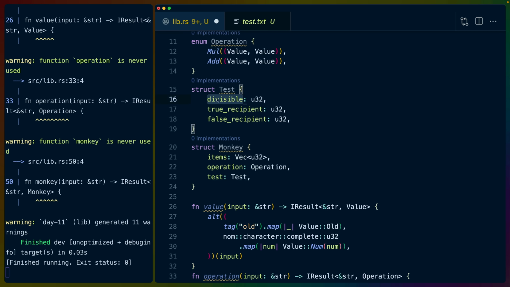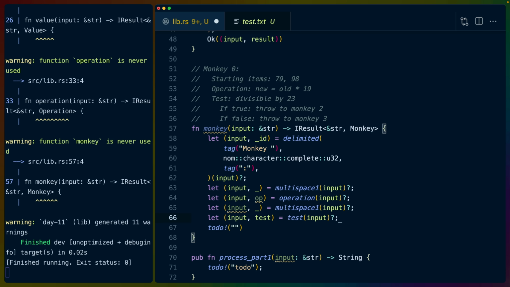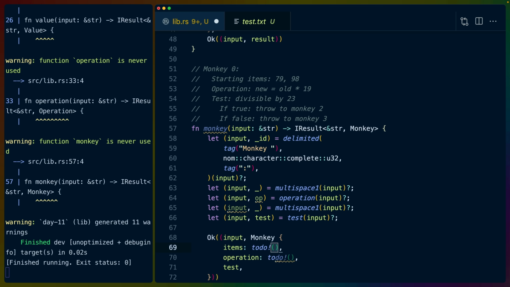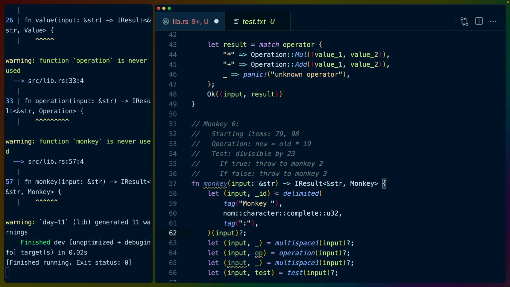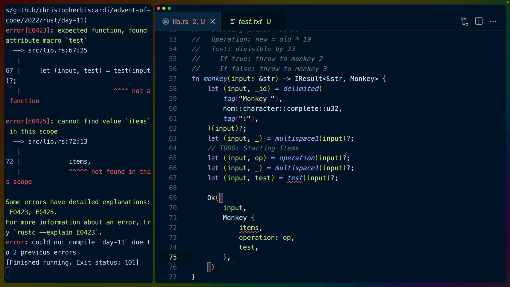So our test struct again is divisible, true recipient, false recipient. So there's only three things we need out of this. We'll grab another multispace in here to get to the test. We'll set up a test parser here, and that'll be monkey. So monkey is fairly clean here. And we'll do Ok input monkey field struct fields using Rust Analyzer. We didn't do starting items either. So we have a to-do for starting items. So monkey, whatever, multispace, to-do starting items. And it's going to end up being items, op, test is what this is going to turn into.